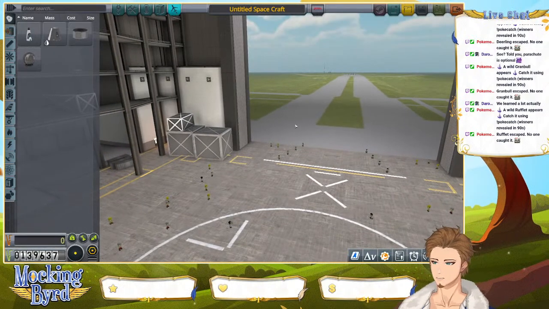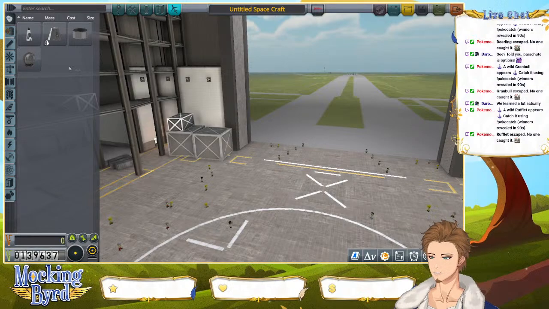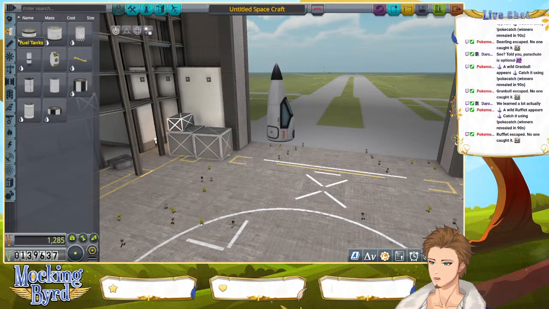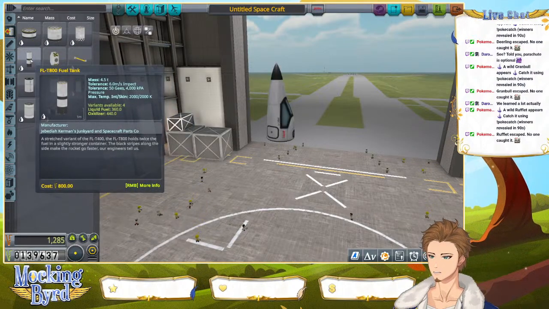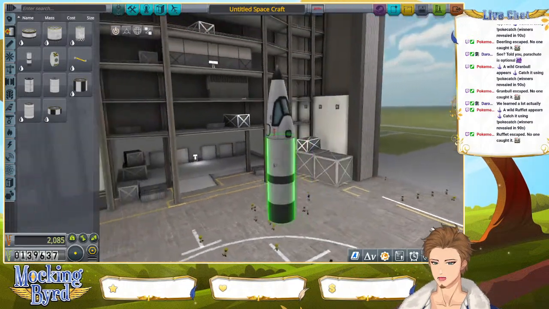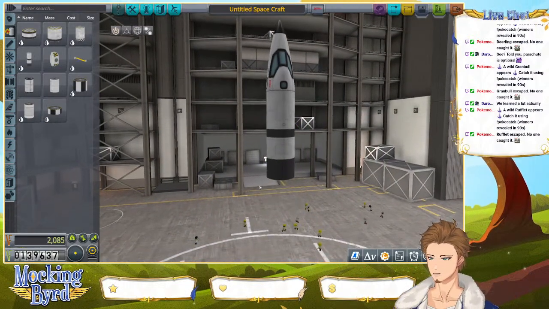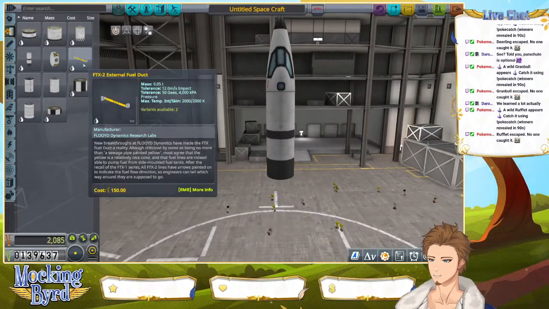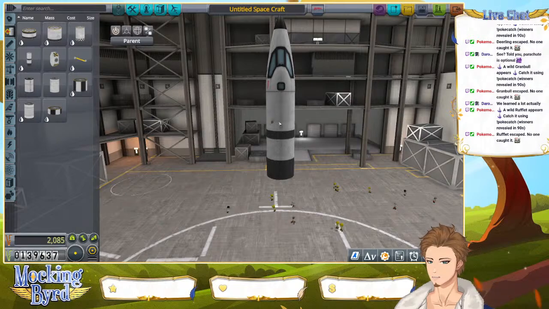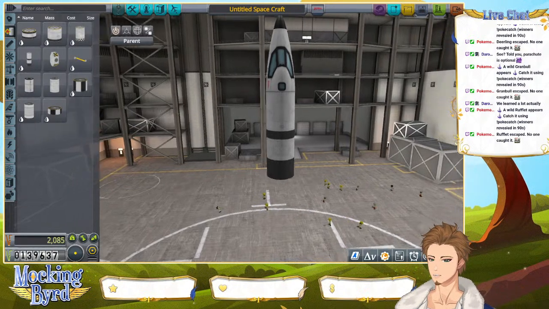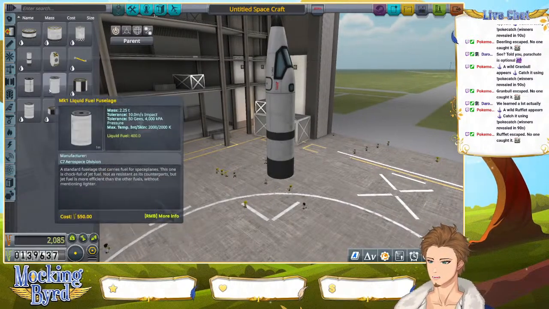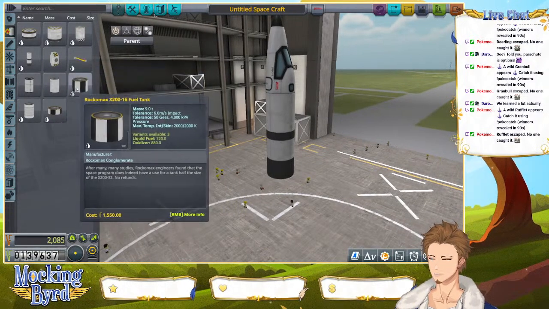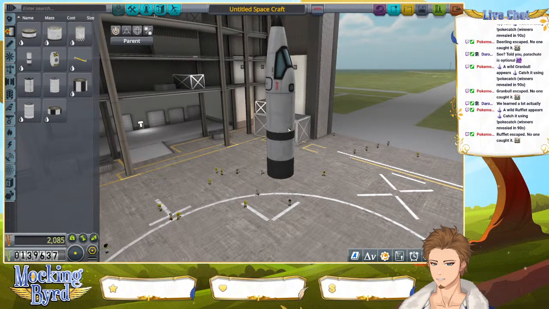Before I close out, though, I just want to take a look at our new engines. Or our new fuel tanks. Because we unlocked this one. And this is one of the best liquid fuel tanks there is because it's nice and big. And when you have it unlocked, you also have the cross feed unlocked, which means you can have this feeding into other fuel tanks or other fuel tanks feeding into this.